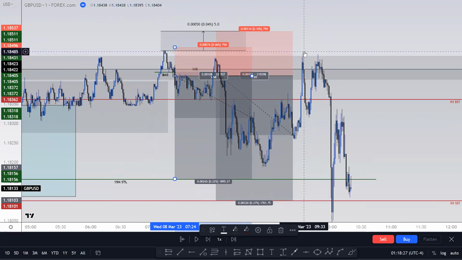But if you're watching your charts in real time, what you would notice is that your spread might go from 0.1 pips to 0.3, 0.4. Or if you have a wider spread, like 1 pip, you would notice it move to 1.2, 1.3, and sometimes 1.5. But the widening of the spread is more than enough to take you out, even if your stop loss is 1 or 2 pips above the recent high.